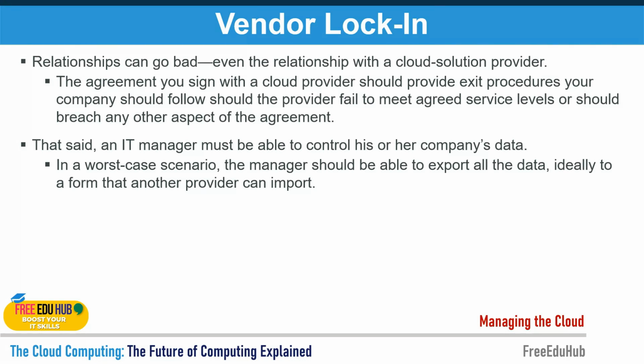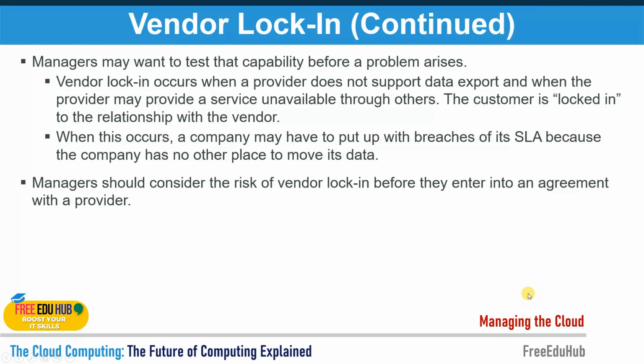That said, an IT manager must be able to control his or her company data. It's not like the vendor would say that we are not giving you your data since you have violated the terms and conditions. It should be clear who has the ownership and when the data should be available. In a worst case scenario, the manager should be able to export all the data, ideally to another provider, and import it, so that you must be able to migrate your services from one cloud service provider to another, with simple import and export of the data. Managers may want to test that capability before the problem arises.